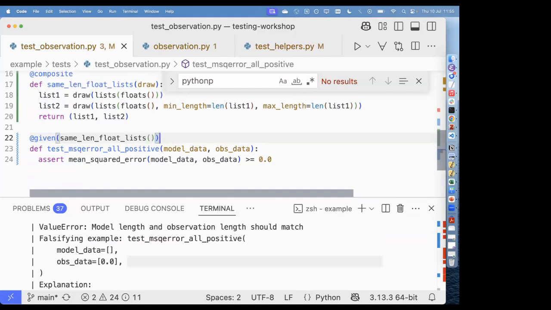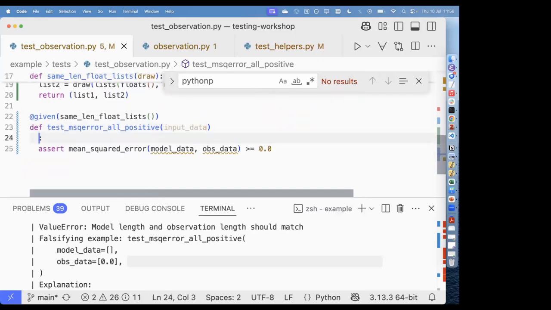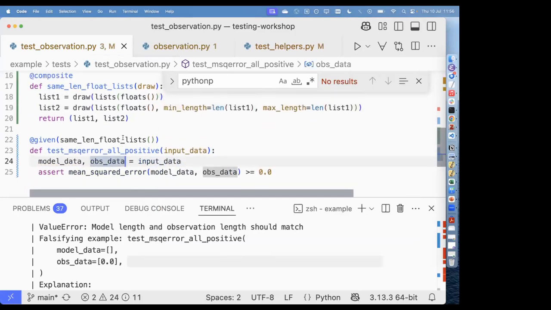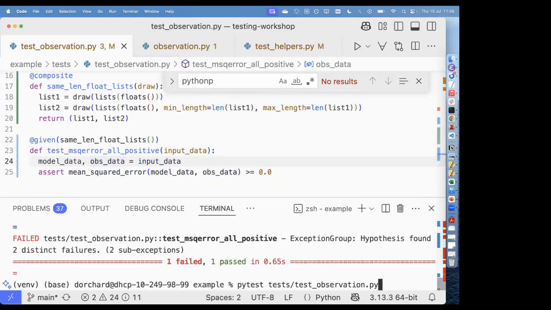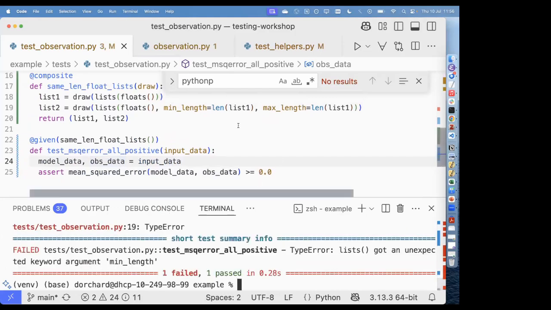So now I'm going to give that generator. I don't have this argument anymore. This gets filled in by the generator. This is actually going to give me a single input that I then need to pattern match on, which is a problem. I can just take that. So now I'm in a position to use my custom generator. It's going to give me things of the same length. Let's see what happens.